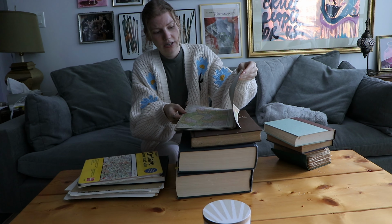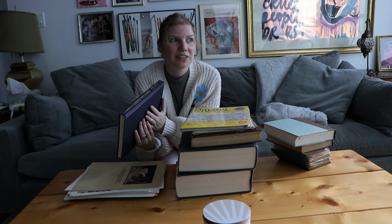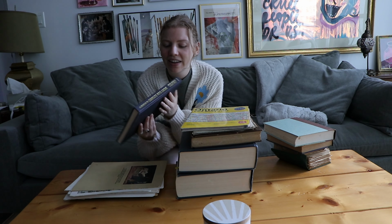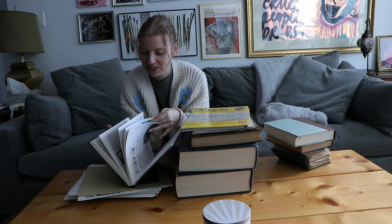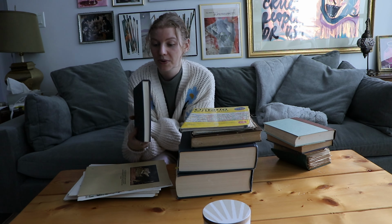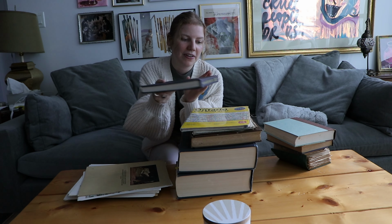Then in the backyard, there was a grapevine, so I know that in Little Portugal / Little Italy here, we have so many people that make their own wine. And so this is a book of the complete way to make your own wine and grow it. And I just thought that was an interesting thing to do. Honestly, I might just read this for the interest of winemaking myself. But yeah, so that was one that I found as well.